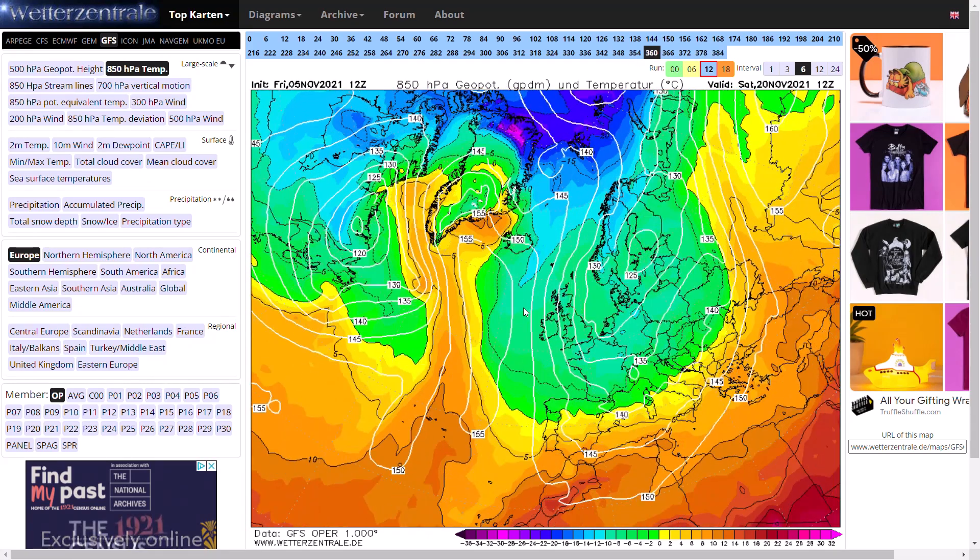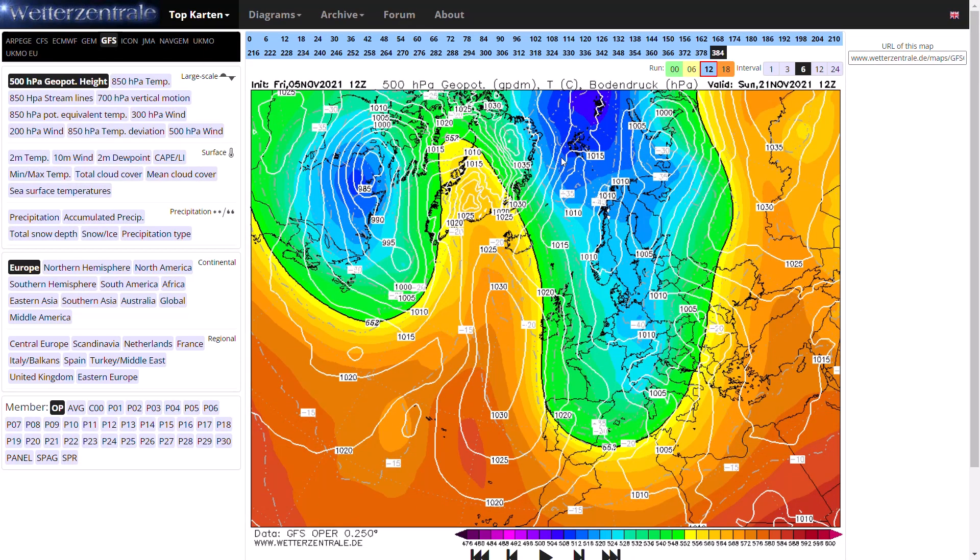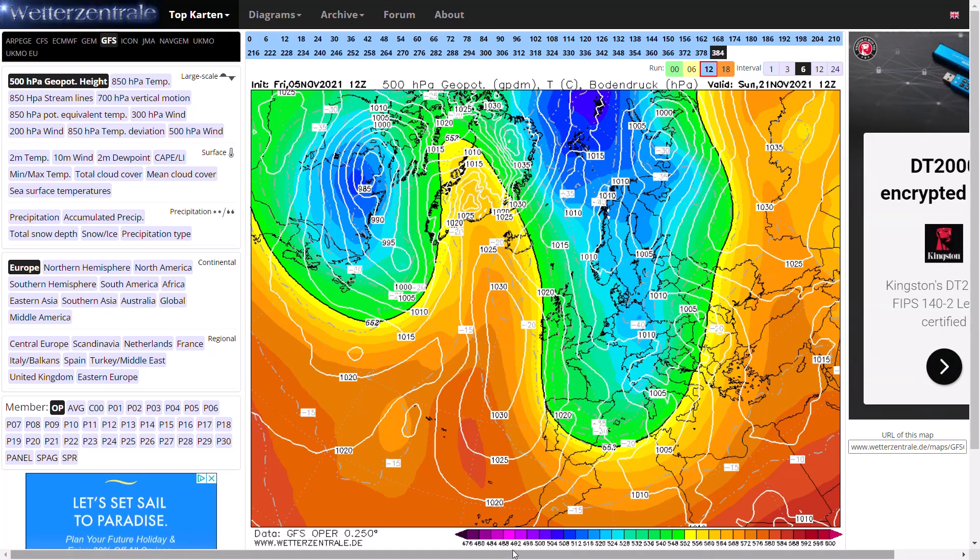Out to 384 hours we can see we still have quite a cold air mass over the top of the UK, starting to diminish a little, but we still have that blocking further northwards. Looking at the pressure charts, there's potential for another northerly blast to come back in with even colder air. So very interesting seeing that from the GFS — that would be setting up widespread snow and brutally cold conditions for the last half of November, but again it is a minority option and quite unreliable at this time frame.